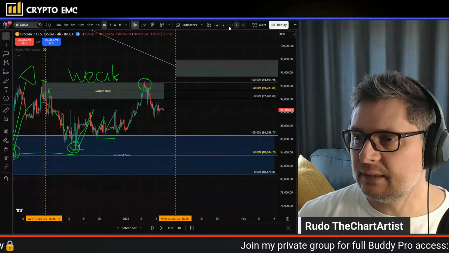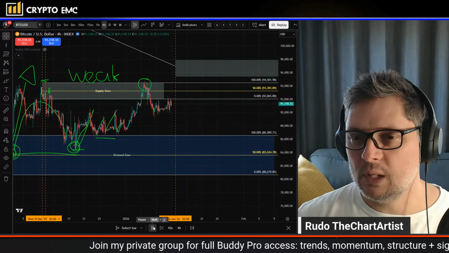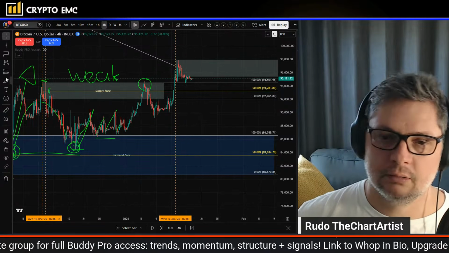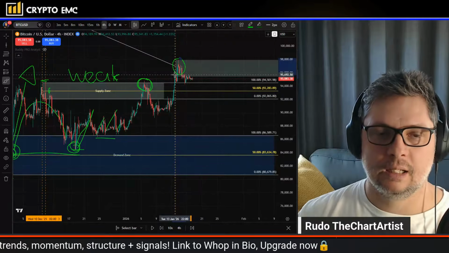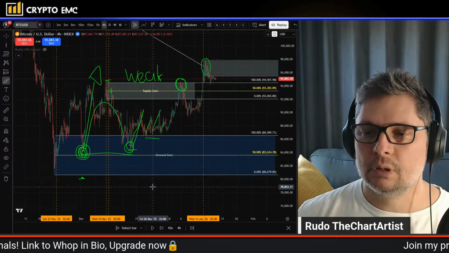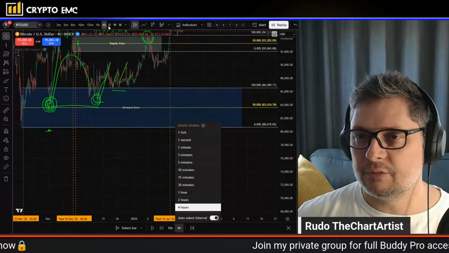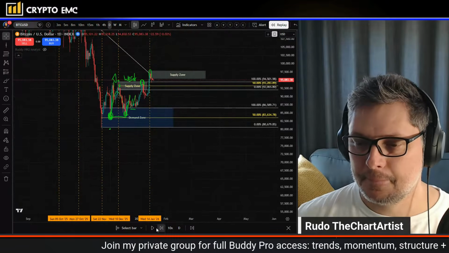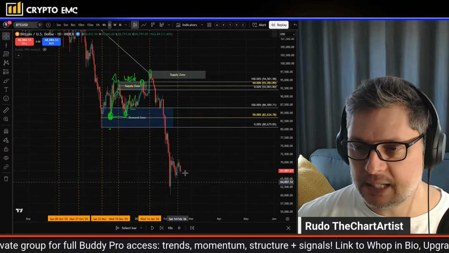Which means if I hit the play button for you guys and we fast forward this, what does it mean? Price is going to, at some stage, now trade higher and create a new area of supply. It's the same with the bullish side. If we were to now scale this to the daily time frame and look at this same movement, hit the play button. As soon as we fall through that, it's weakness.